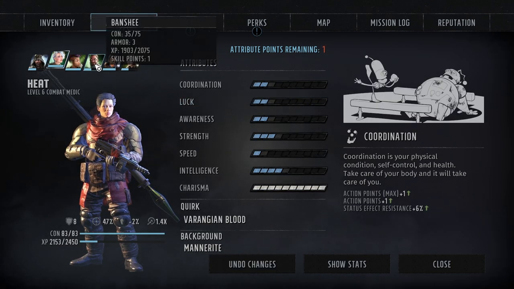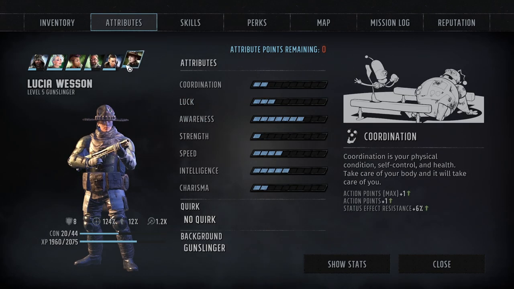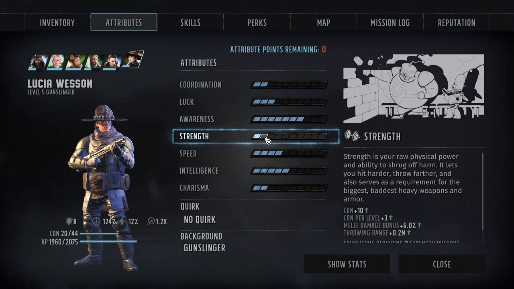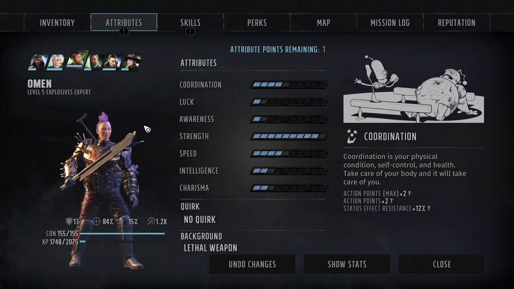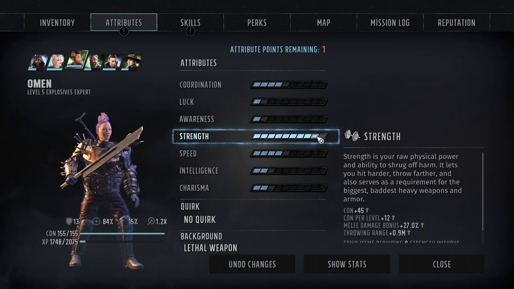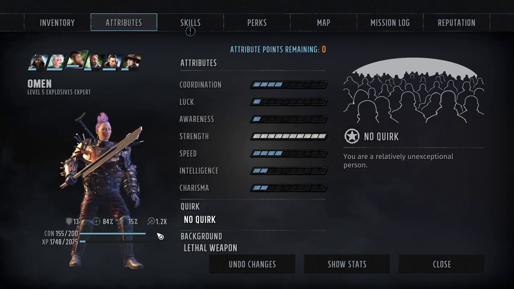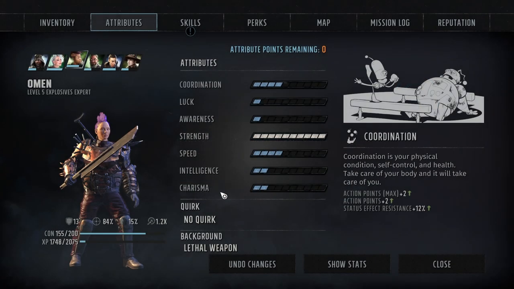Is it Heat? No, Heat has it. Banshee actually already has it as well. Yeah, so for Sparhawk and Lucia, it might be worth taking a single point in strength just to get your con up slightly. But anyway, we're talking about Omen. Omen can take the final point here, which goes up to 15 con per level, plus an extra 30 con for going here, which is a huge increase. So we're going to take that. So she now has 200 con overall, which is obviously insanely good.